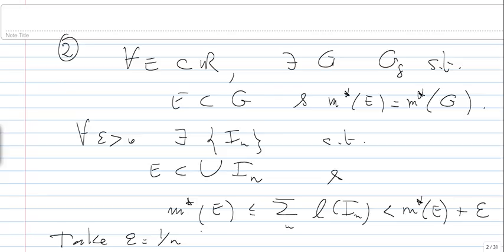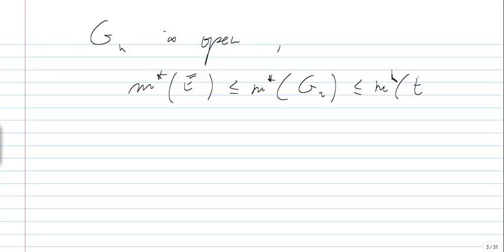So what we are going to do is take epsilon to be equal to 1 over n for n greater than or equal to 1 and set G_n to be the union of these open intervals. Here I can't use n for the index because it is already used, so let's say k of n, because it depends on n. So what do we know? We know that G_n is open because it's a union of open intervals.